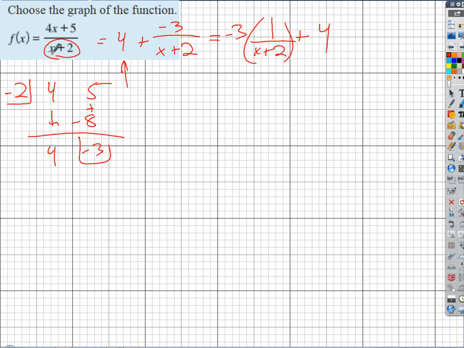What if you had, just a little hypothetical here, one like this? What if your result, after you divided it out, was negative 5 over 2x minus 3? Say you had to do synthetic division or something, or long division. What's that going to look like? Hang on, that's maybe not quite what I want. Let's do.